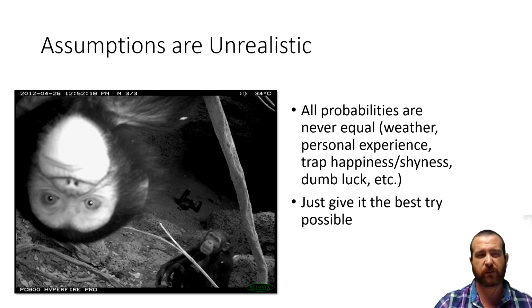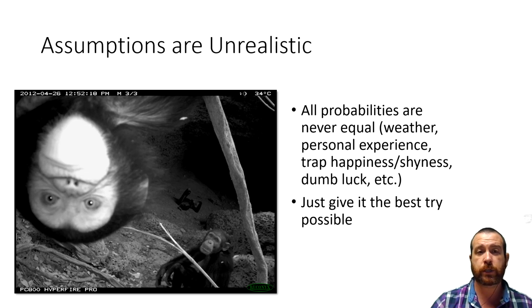Peanut butter works really well for dogs. Or you could have just personal preferences on how you set that trap up, right? Maybe one person sets it up underneath a bush, another person sets it out in the middle, exposed to nowhere. There's going to be different experiences that the trapper has, and then that animal may prefer to go into one trap or another, right? So these probabilities are never equal.